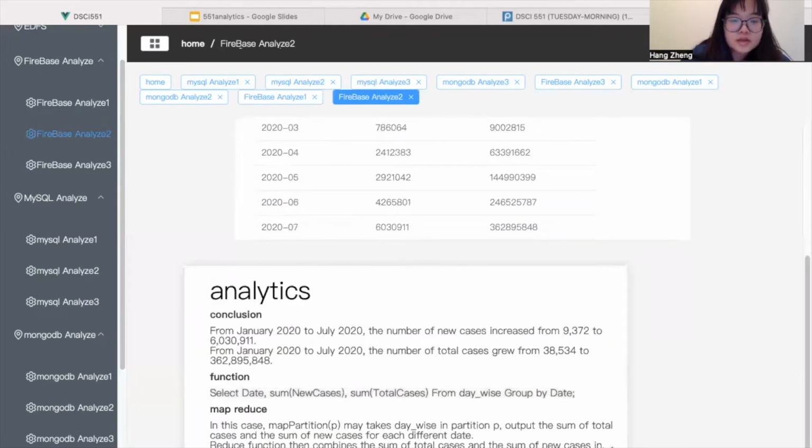In this case, the map partition takes date-wise data in partition P and outputs the sum of total cases and the sum of new cases for each different date. And the reduce function combines the sum of total cases and the sum of new cases.